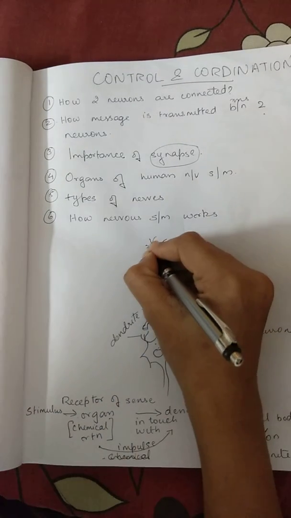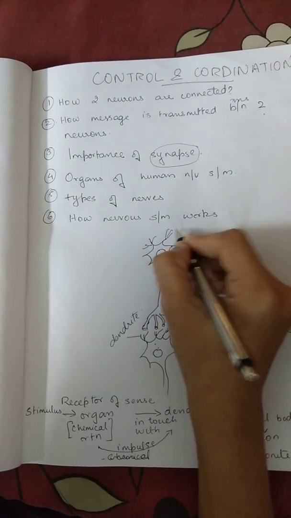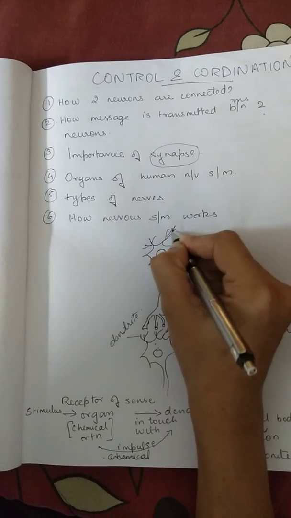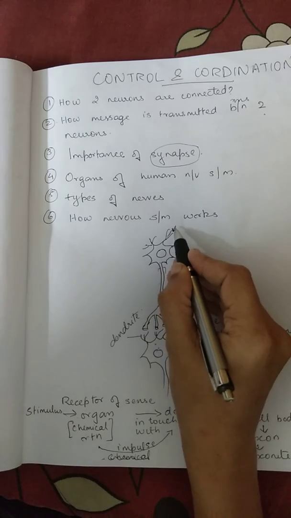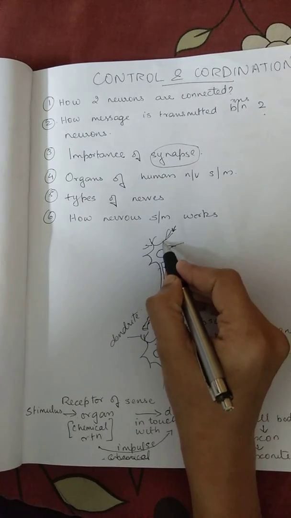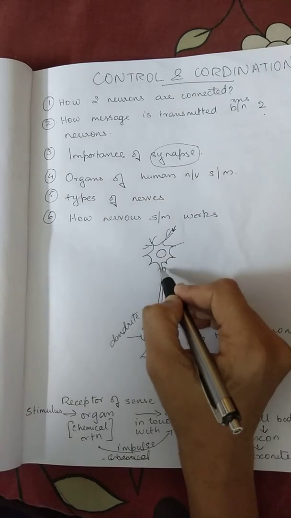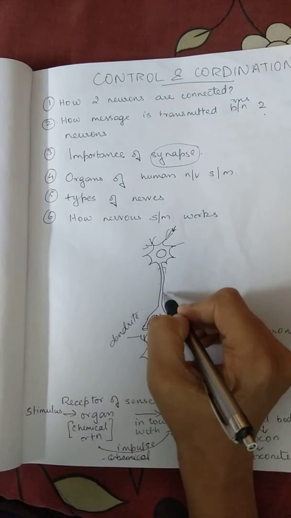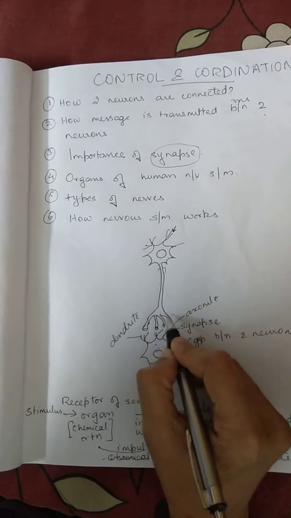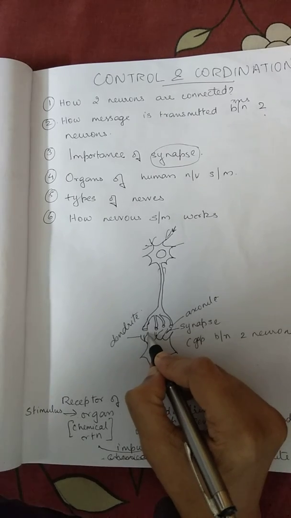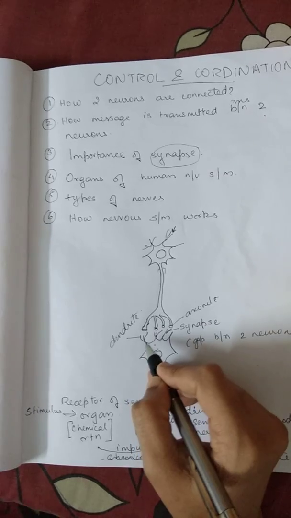When we think about this, we feel that when a message comes here, when an electric impulse comes here, the dendrite accepts the electric impulse. We automatically feel that it should be transmitted to the cell body, then the electrical impulse has to travel all the way to the axon, and then to the axonite. Automatically it has to be transmitted to the next dendrite. So this has to be physically in touch for the transmission to occur, right?